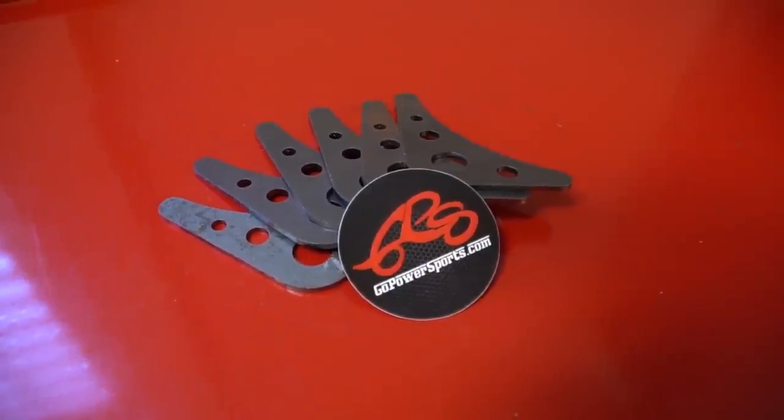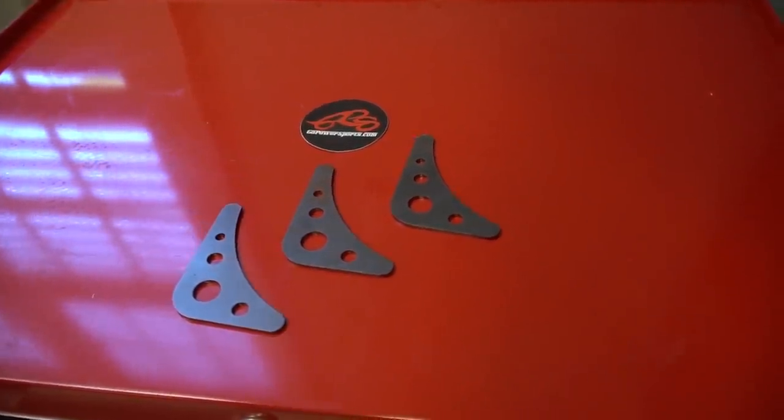So to reinforce this frame, we're using gussets from GoPowerSports.com. They sell all different shapes and sizes. We're using some of the beefier ones just because we don't want to deal with any more cracking in the rear half of this Yerf Dog. They're carbon steel and they're not galvanized.